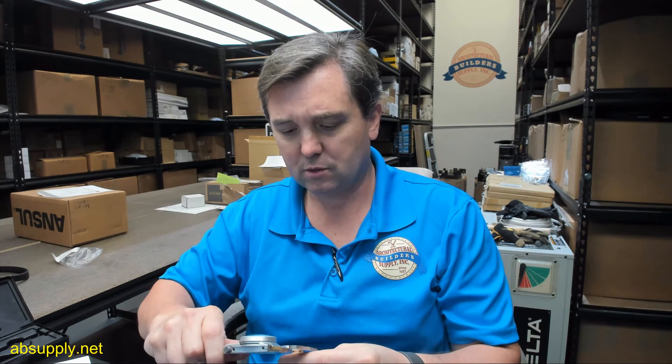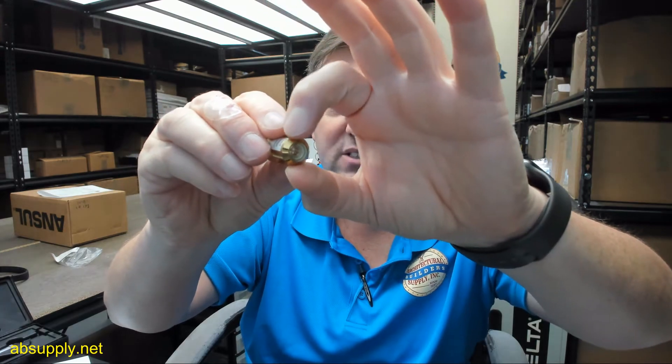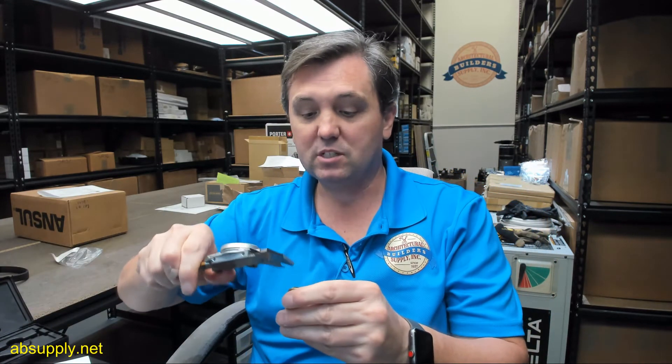This has an outside dimension on the exterior of 19/32, so almost 5/8ths. Let's check that with the caliper — yeah, almost 5/8ths, .587 inch. The inside is going to have a diameter of .669 inch. That means that if you're drilling a half-inch hole and you've only got .587 on the outside, you don't have any room to really use a bigger drill bit. Half inch — that's max.